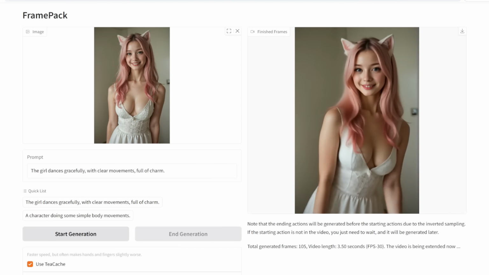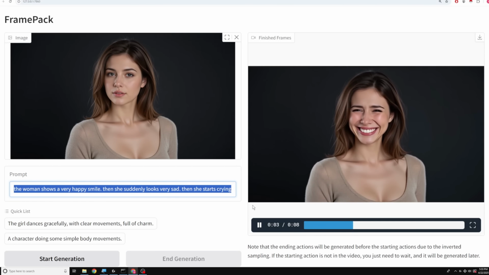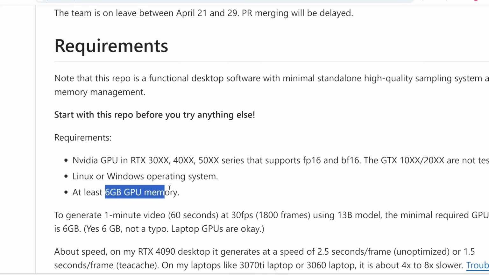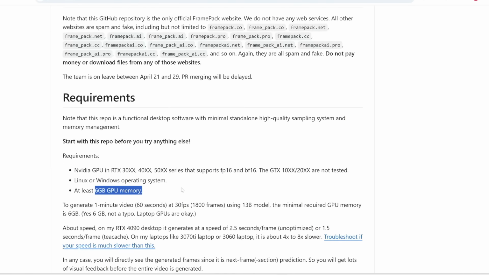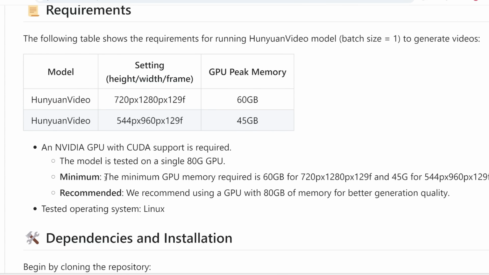So that sums up my review and installation tutorial of Framepack. It's super easy to use, plus they have a one-click installer, and this works with as low as 6 gigabytes of VRAM. So this is accessible to a lot of people. A few final things to note is that Framepack is based on Tencent's Hunyuan as the base video generator. Note that when Tencent first released this, they wrote that the minimum VRAM requirement is 60 gigabytes. So it's pretty insane that in just a span of a few months, we've reduced the requirements by 10 times.